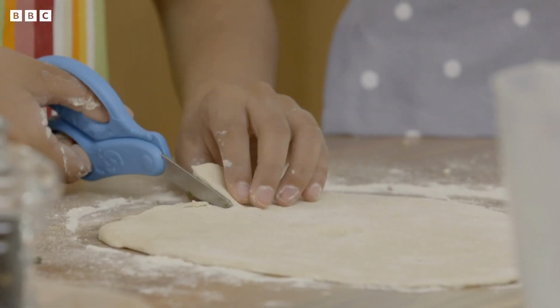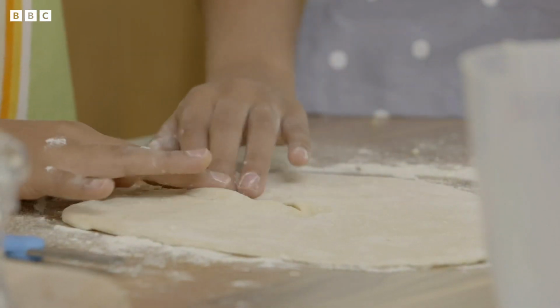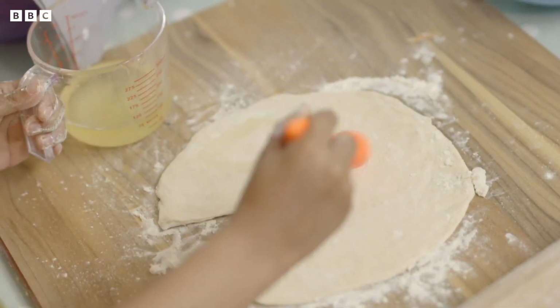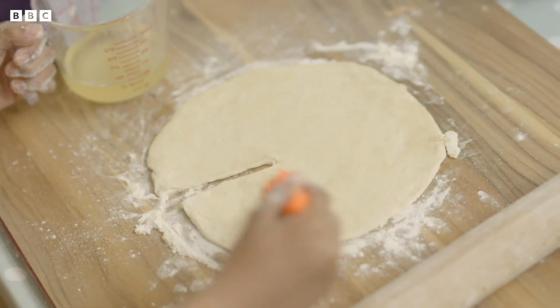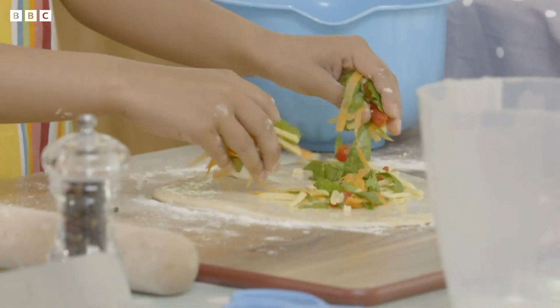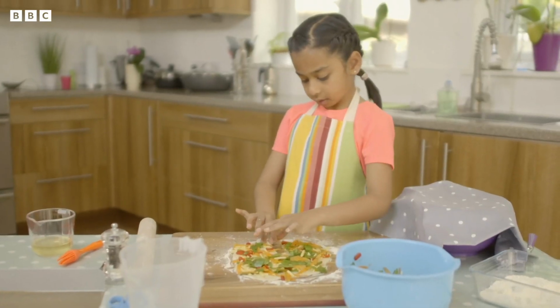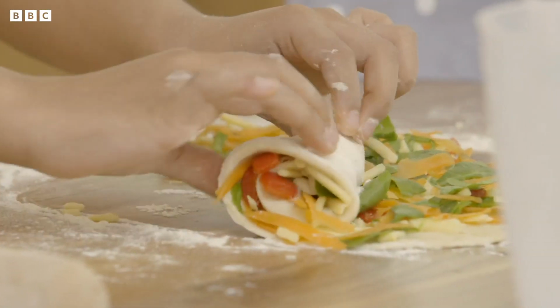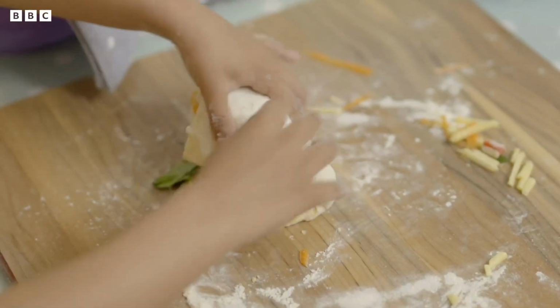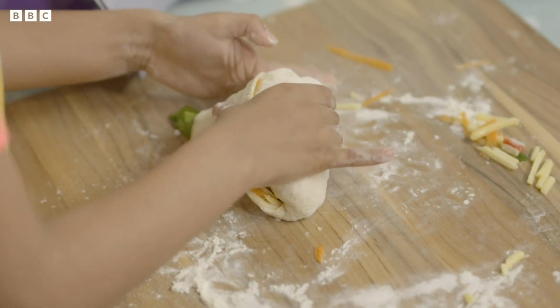Now I'm going to cut the roti halfway up. Careful with those scissors. And paint it with vegetable oil. Then take half of your yummy filling and sprinkle it over the rolled dough. We're going to start rolling. I'm rolling it up into a cone. And then I'm pinching this edge and tucking it inside.